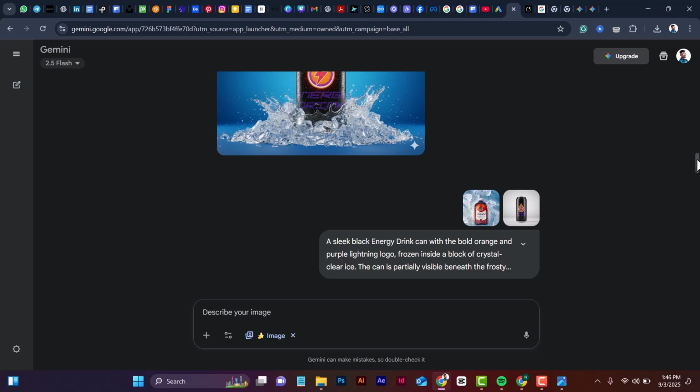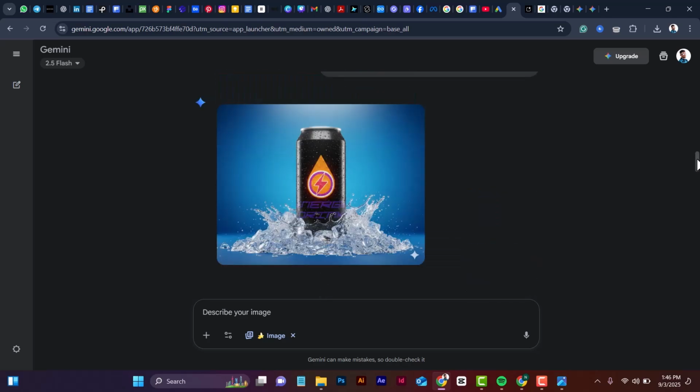And it will give you something very good as well. This is actually good, and for someone to do something like this in Photoshop, it's going to take quite a couple of hours. So this is actually a fast way to do something and have something good going. You can also tell it to put shadows, add highlights, just give a description of some improvements you want it to do, and then it will go ahead and do that.